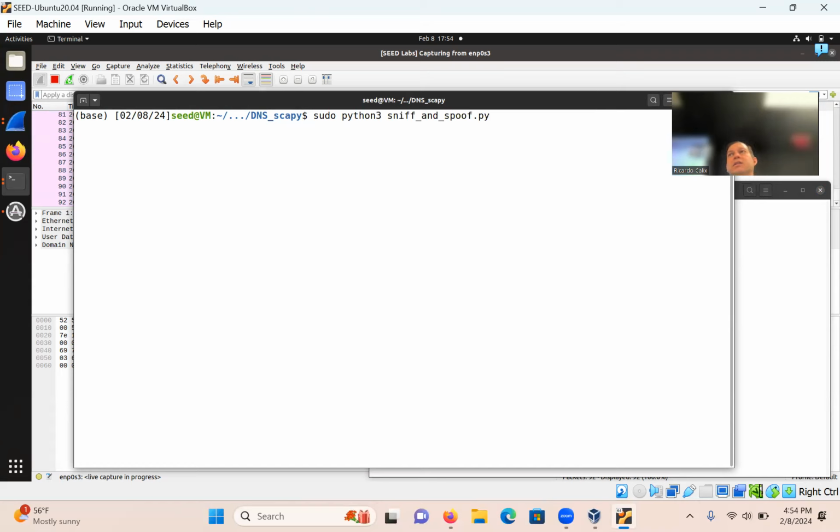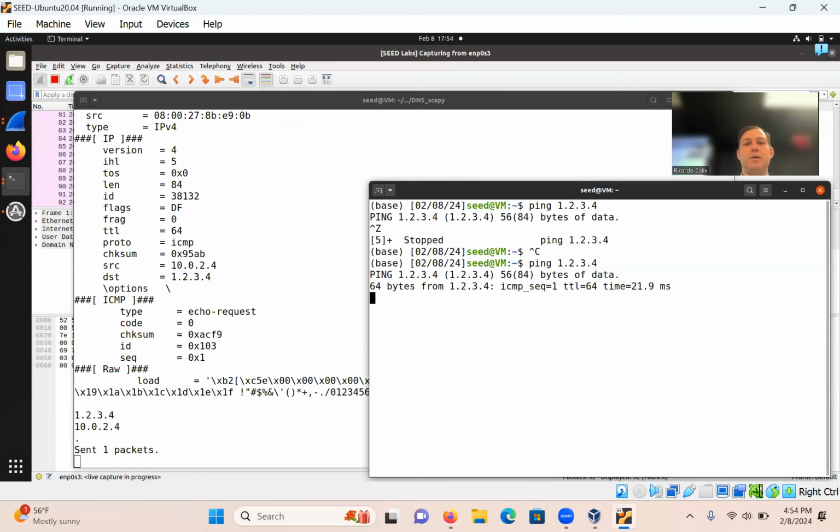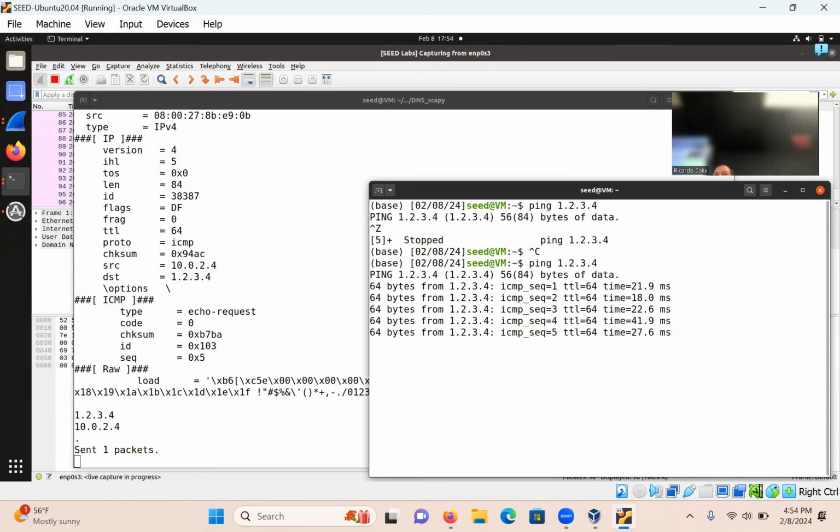See, it's now listening. It's looking for packets that are ICMP. Whenever it gets a packet, it's going to flip it and turn it into a response, because I changed the type to 0. So if you notice, now it is running. I'm going to ping 1.2.3.4. And guess what? It is almost as if it is there when it's not there.